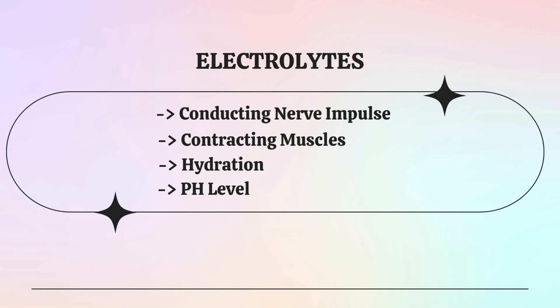Now, what are the common purposes of electrolytes, or why are they so important for our body? First, they help in conducting nerve impulses. Second, they are involved in muscle contraction. Third, they play a role in hydration — when there is an electrolyte imbalance, the body can go into shock, which can end up with death. Fourth, they help in maintaining pH levels in the body. This is why electrolytes are considered to play a key role in our body.